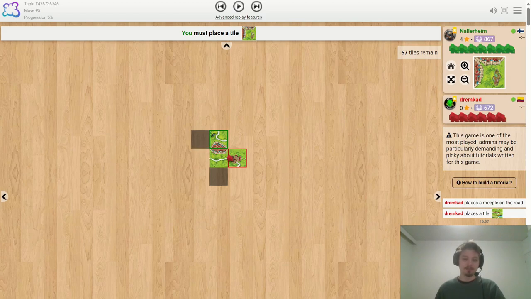Whereas if we go here and my opponent grabs a city cap, maybe with a road, he's going to score 4 points over here, but he will not prolong his road. And placing the divider over here will also not create an early field. That is why I decided to go over here.